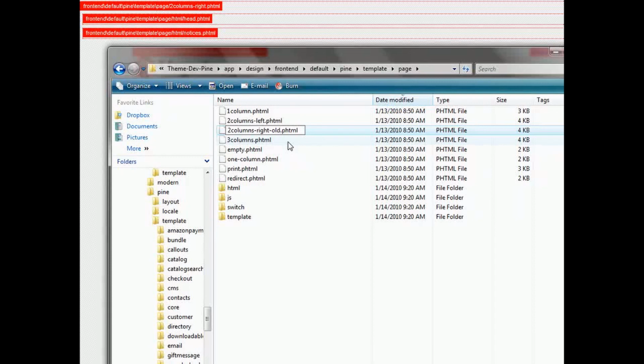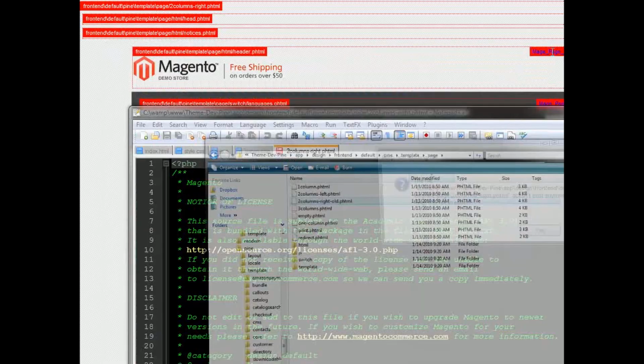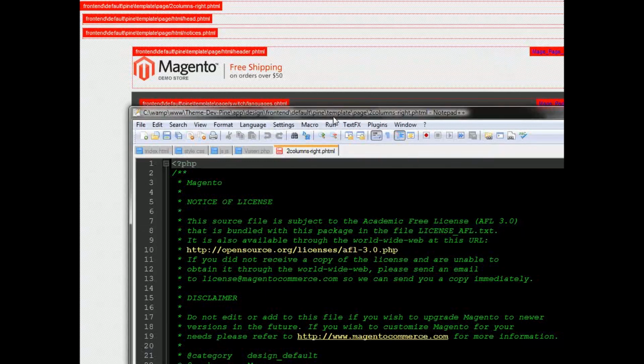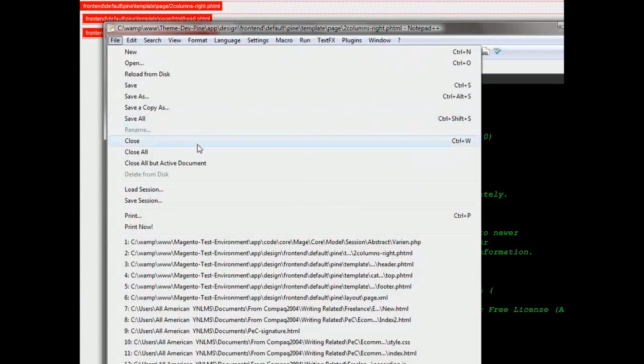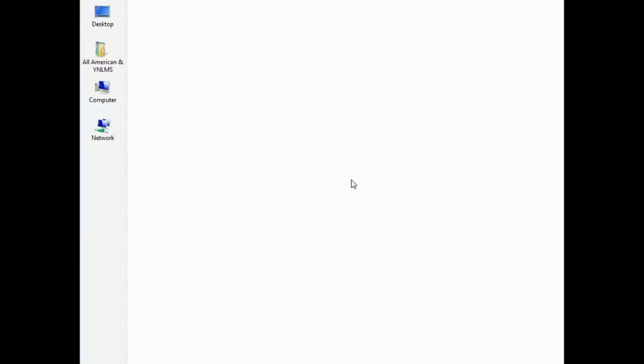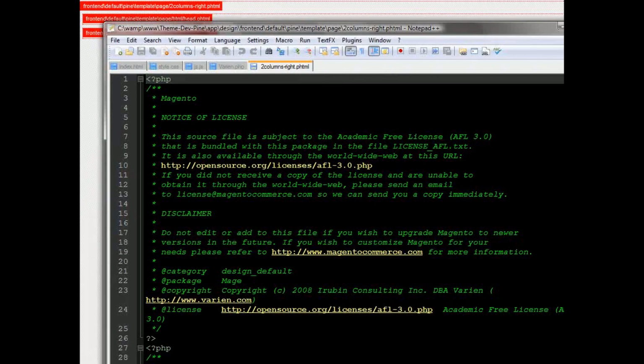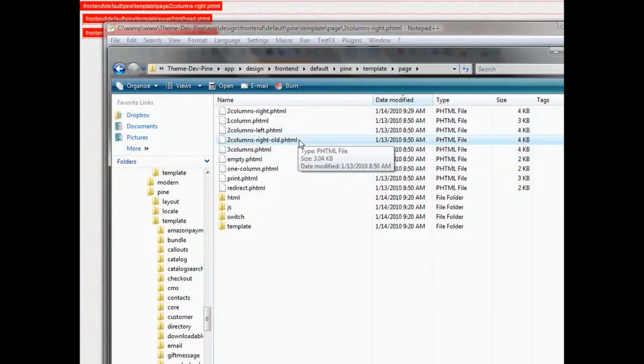old. Now I could just overwrite. It wouldn't make a difference if I just wanted to overwrite the file. But I like to hang on to it until I've tested the new page. That way I've got sort of a snapshot. It's easy to go back to. Now, my friends over here at Notepad++ are telling me that this file isn't there anymore. Do I want to keep it in the editor? I'm going to say yes. And then I'm going to go ahead and just save it as what it is. Save. Now, if I go back to the page, you'll see that I've got both.